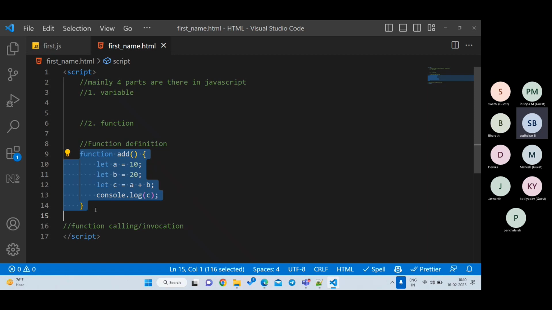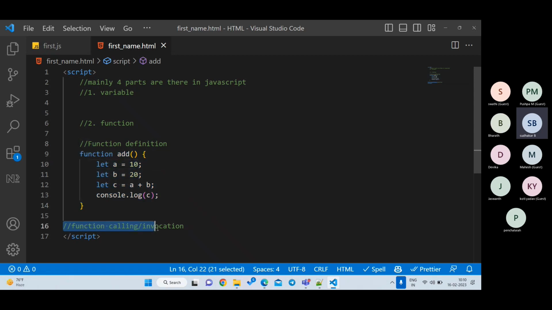Suppose some parcel came, you are not opening it and you kept it outside. What will happen? It will stay there only, it will not come outside automatically, right? Something like this. Now what we have written is a function and it is there, but we are not calling it and we are not opening that box. So now we need to go for a second part.